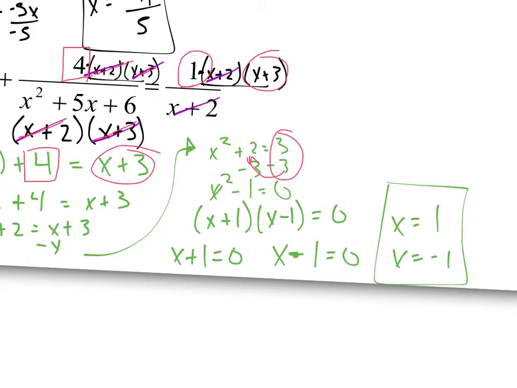So what am I left with? x squared minus 1. That immediately should spark something in your brain. If it hasn't, you might want to go back and practice factoring. That's a special case. Positive and the negative version with both roots, equals 0. So I can solve. Remember, this is what we did on our summative last. x plus 1 equals 0. x minus 1 equals 0. Solving for x, we would subtract 1 here and add 1 here. So we get x equals 1 and x equals negative 1.